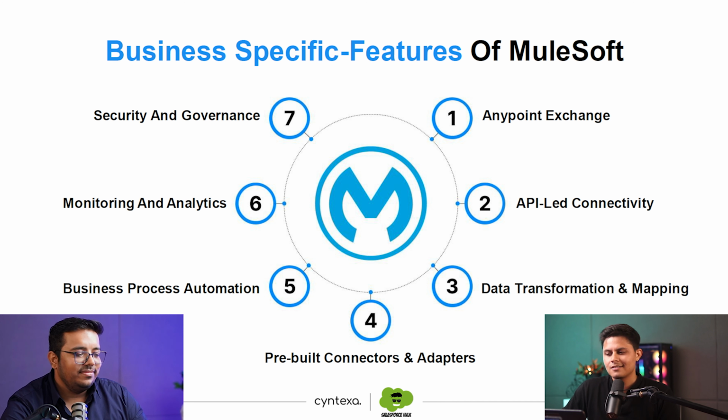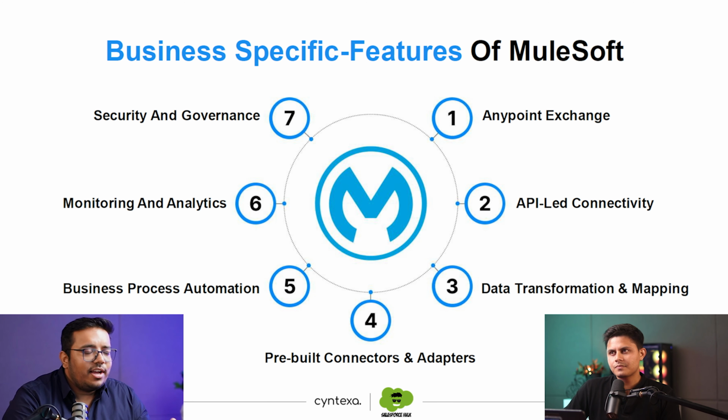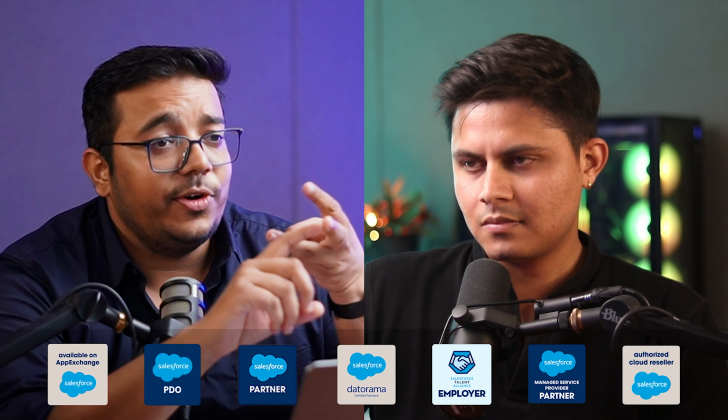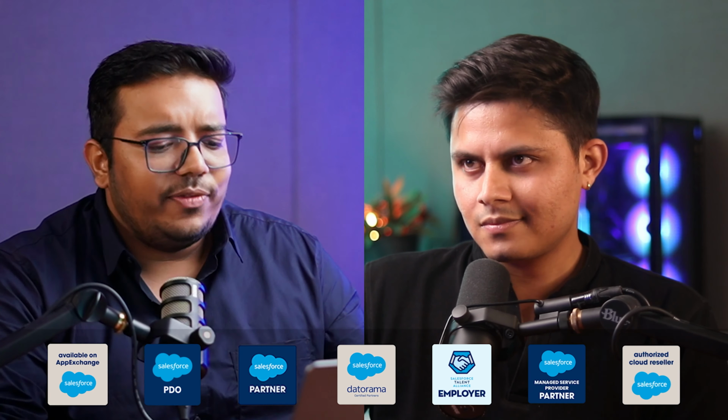Let's talk about the next thing, API-led connectivity. What does this mean? API-led connectivity is basically connecting your different applications with Mulesoft via APIs. They provide APIs that we can directly use, whether we want to communicate with the view part, the controller part, or the model part of MVC. They provide different types of connectivity which can help us integrate applications.